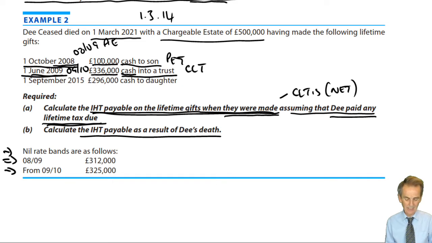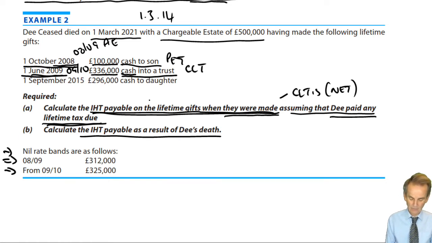As we can see there, the previous year, we had the PET that would be deemed to have utilised the annual exemption. Not, of course, just of that year, but of the previous year. But that doesn't matter because it's never going to be taxable. But even though not taxable when made, not taxable on death, you still apply the annual exemption of that year to it. So you'll only have one annual exemption to go against the CLT in computing the chargeable transfer.